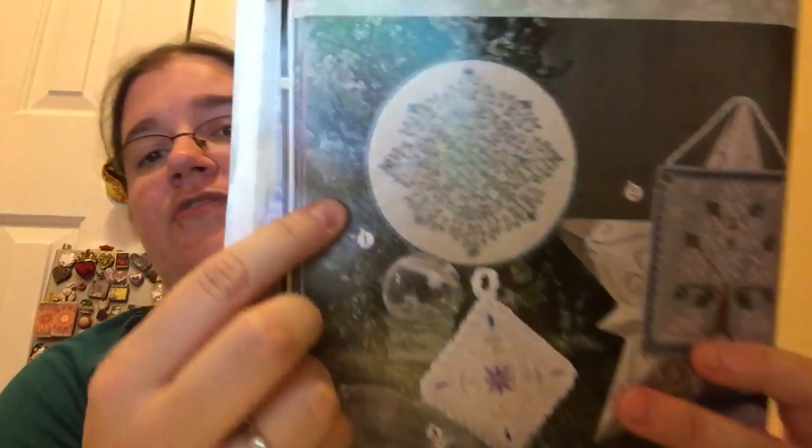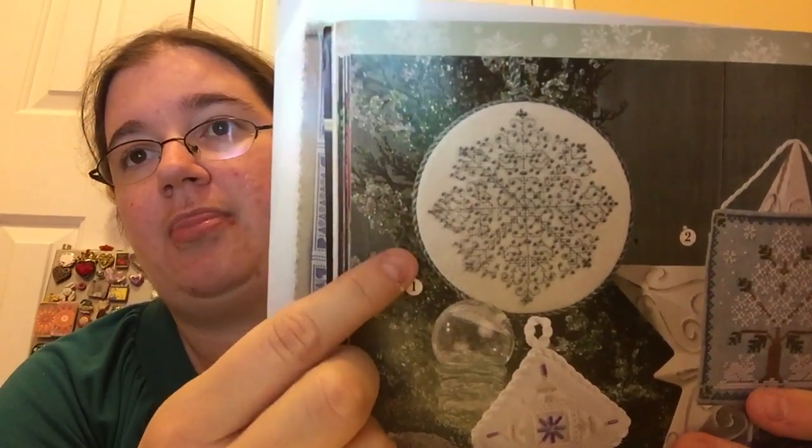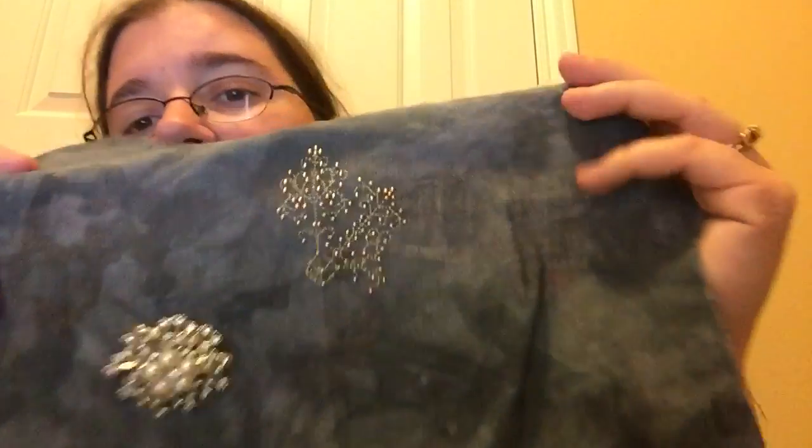Week 4, once I finished these, I think I finished them with a day or two to spare for the week. I moved on to the Just Cross Stitch Ornament issue 2007. I am working on Christmas Lace Snowflake by Rosewood Manor. I forgot to write it down, but I think it's 32 Belfast in Knits from Under the Sea Fabrics, and I'm using Krinkle and beads from Stitchy Box. And here's where I am at this point.